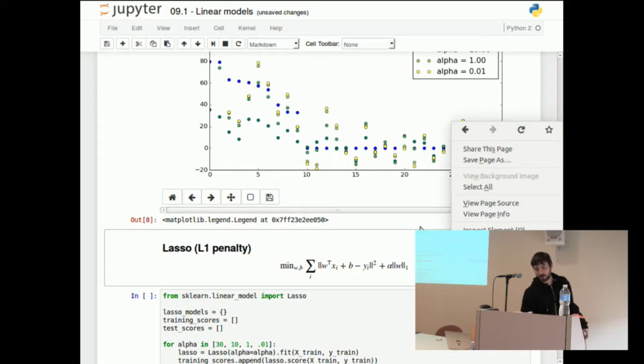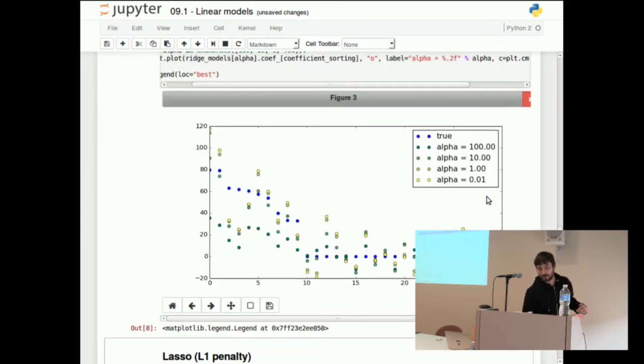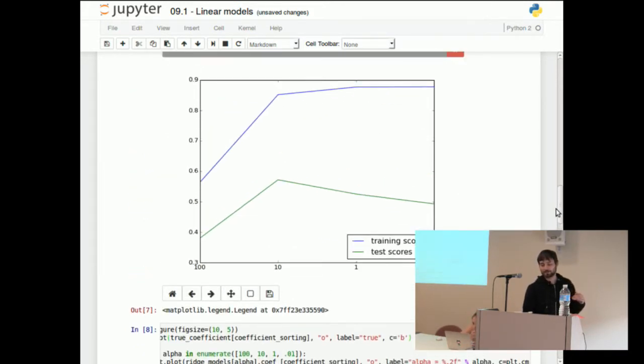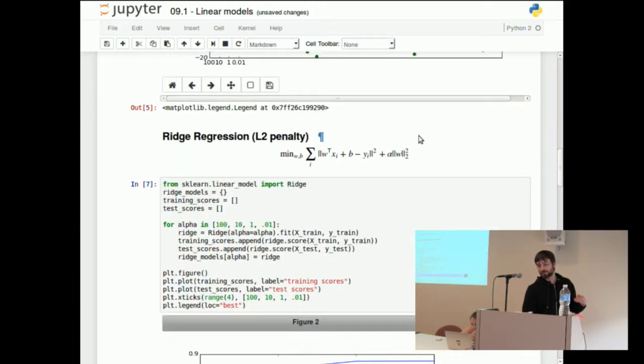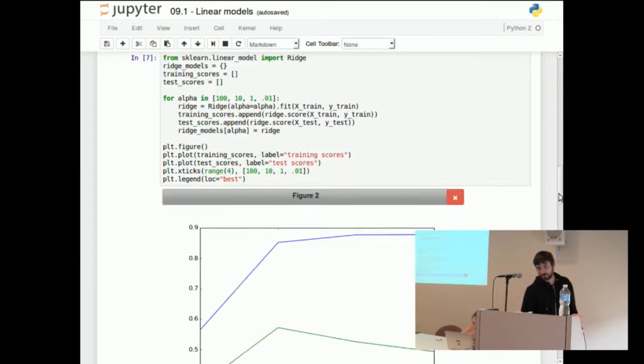That's a very common way to penalize the model. And if you make alpha very small, you basically recover the linear regression, because if alpha is very small, this term goes away, and you only have the fitting term, and you have linear regression.